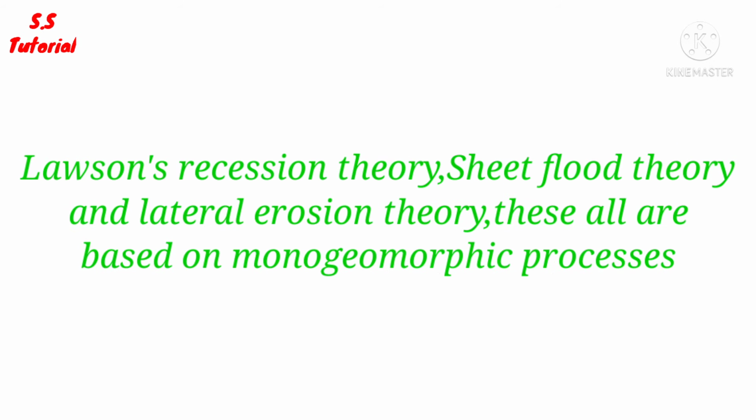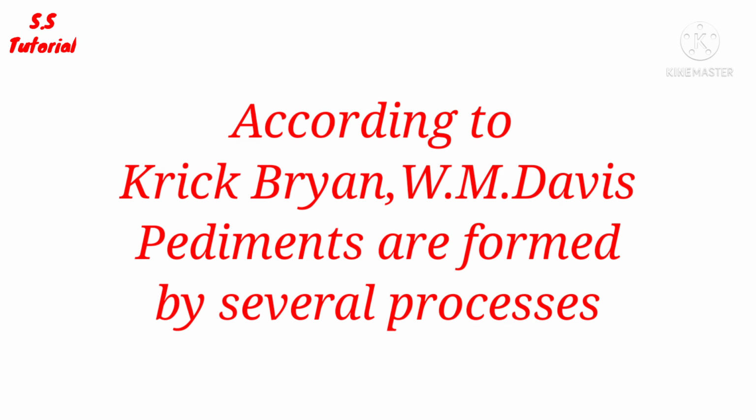These three theories are based on monogeomorphic processes. That means, according to geomorphologists Lawson, McGee and Gilbert, pediment is formed by only one geomorphic process. According to geomorphologists Crickmay, Bryan and William Morris Davis, pediments are not formed by only one geomorphic process. They think pediments are formed by several processes.